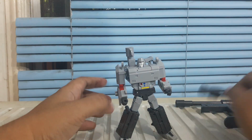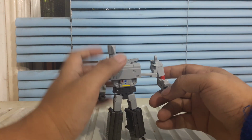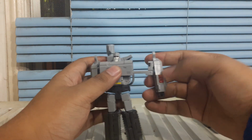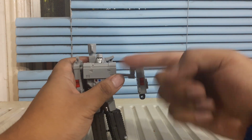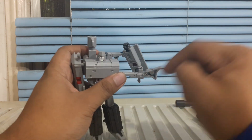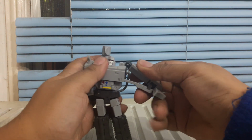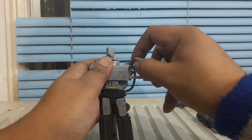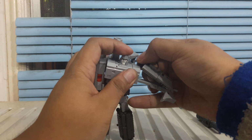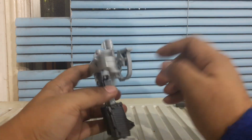First you want to remove the plasma cannon, put it there, and you just really want to start off with this section. So once you do that, get the hands folded from the elbow, the arms, and you have to put this hand inside there. So there's this thing that you have to do, just really rotate it like so. What's going to happen is that this thing should fold into place here, and this would look like the trigger section, the thing that cocks the pistol. And this is kind of like the scary part, because you have to angle it inside the figure to do that. If you saw that, that is a scary thing, I thought I'm gonna break the toy.